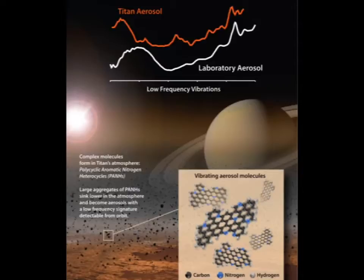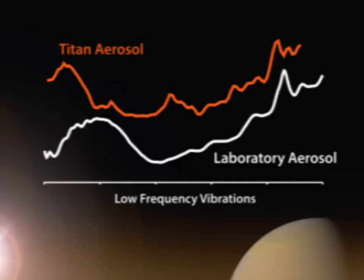So this is just an illustration of how the aerosol builds up. You saw this before when I showed you. The blue here is nitrogen replacing a carbon and a hydrogen. But up here, you see this orange spectrum that says Titan aerosol? Well, that's my work. That's what I do. I inferred that from analysis of CIRS far infrared Titan data. And the thing to look at, right here, is an emission feature from the aerosol in the far infrared at very low energy.